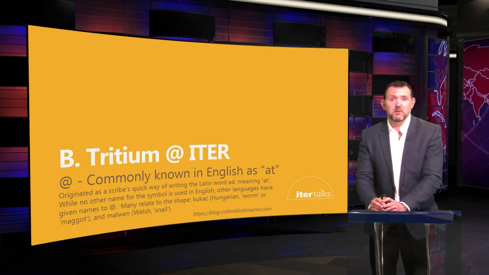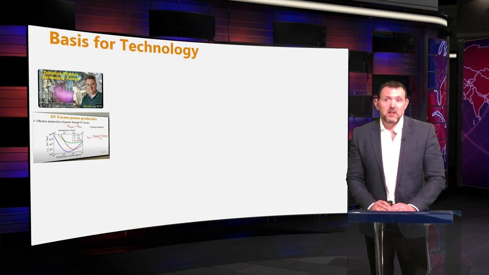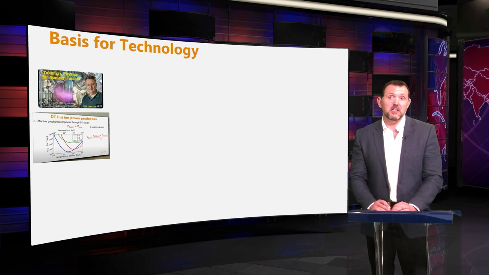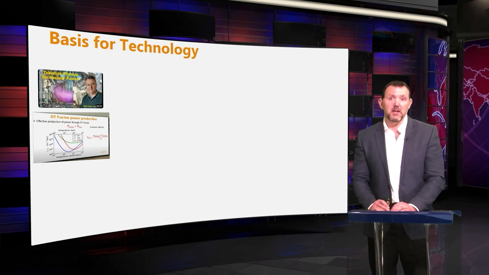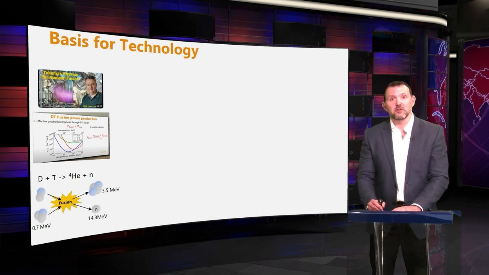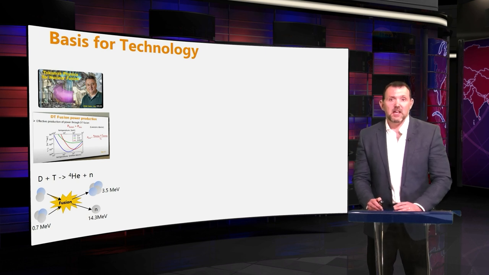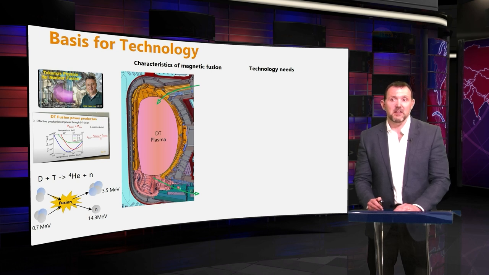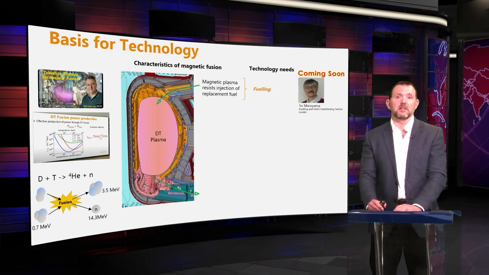Now that we know a little more about tritium, let's look at how we use it at ITER. The fusion science behind ITER selects the DT reaction as the most probable way of achieving a successful burn at the lowest temperature. This is the reaction where an ion of deuterium and tritium fuse to create a helium-4 atom and a high-energy neutron. We have selected magnetic confinement here at ITER, and with DT and magnetic confinement this dictates technology choices in what we call the fuel cycle — the first being how we get fuel into the reactor.